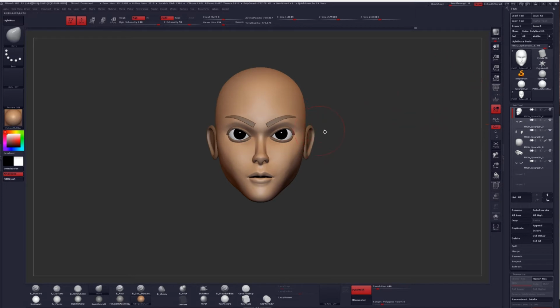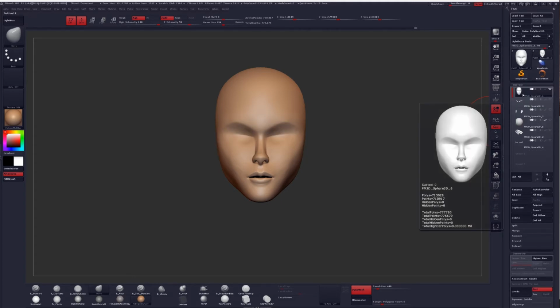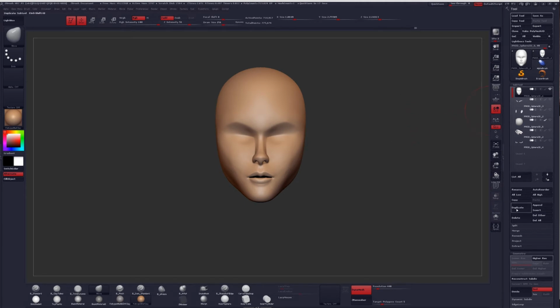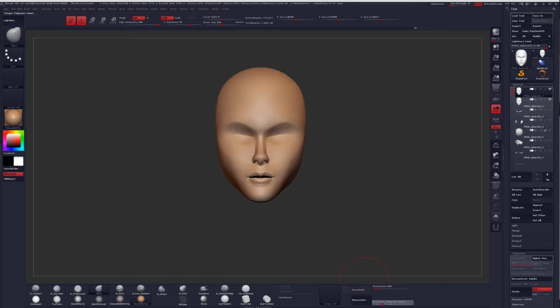To do that, first of all I'm going to turn off perspective. It just makes things a little bit easier to see for me. I am going to hide everything, so by clicking that eye and clicking this again, it's the only visible subtool here. I can duplicate that, and then from there I can Z-remesh it. 5 is probably a pretty good poly count for what I'm going to want here. And 5, of course, means roughly 5,000 polygons, but it'll be closer to 10 just because it's mirrored.